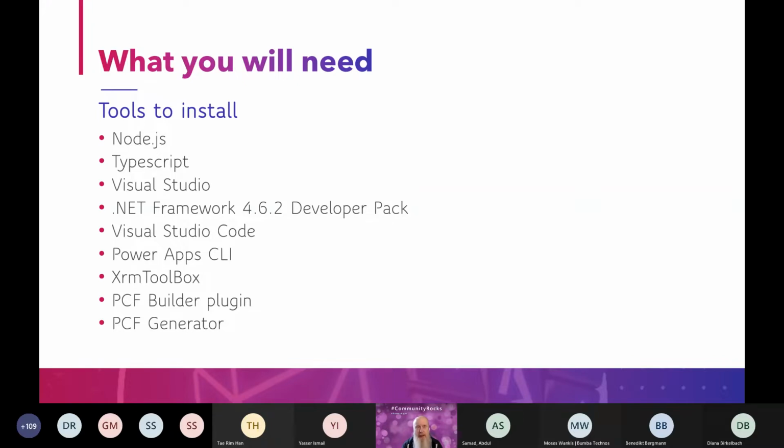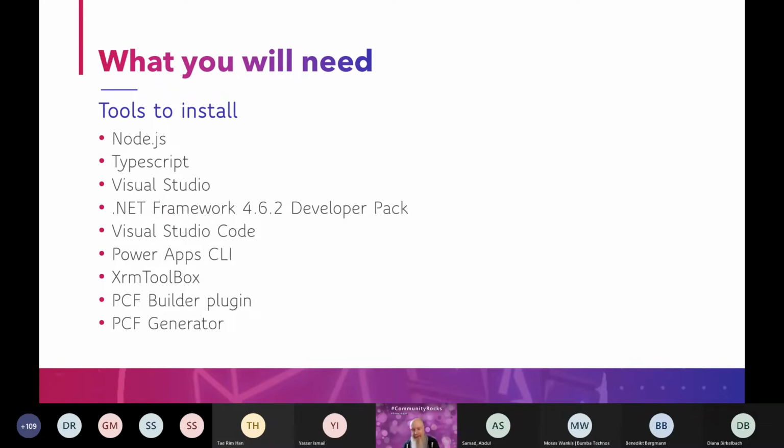Now, this helps you create your structure for your component. It also can be used for other things as well, including this. It can even create your structure for your plugins now as well. We're going to use some community tools. The XRM Toolbox, which hopefully you're all used to and fully aware of, and a couple of other tools: PCF Builder, which is a plugin for XRM Toolbox, and the PCF Generator, which I can't remember what Generator does, but it installs some other things for me to get me going. So we need all of these, 1, 2, 3, 4, 5, 6, 7, 8, 9.